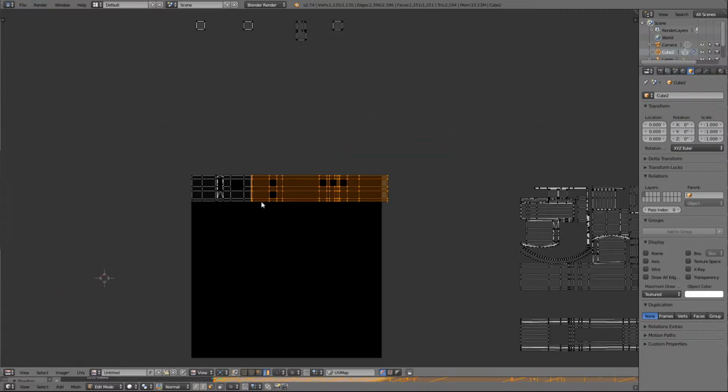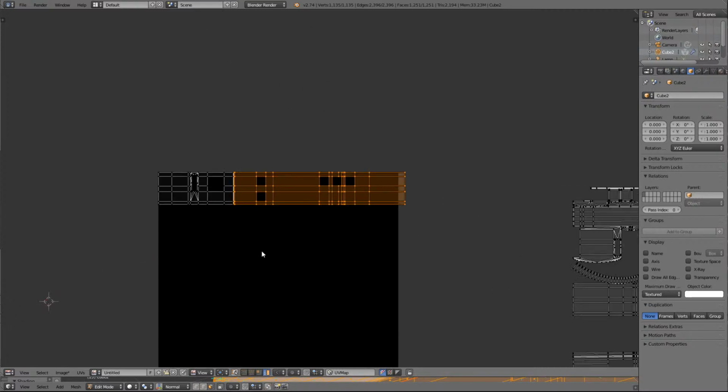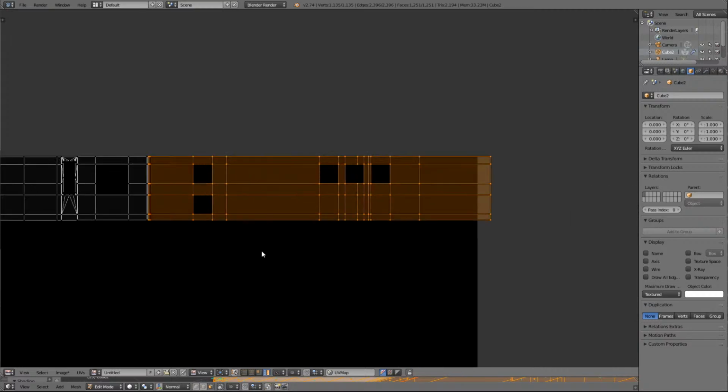What I can do is scale it vertically, but then it won't be square. It's not exactly something I want to do.